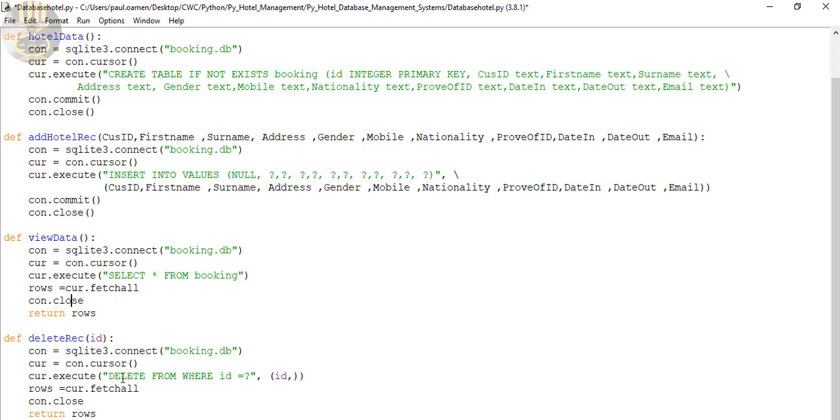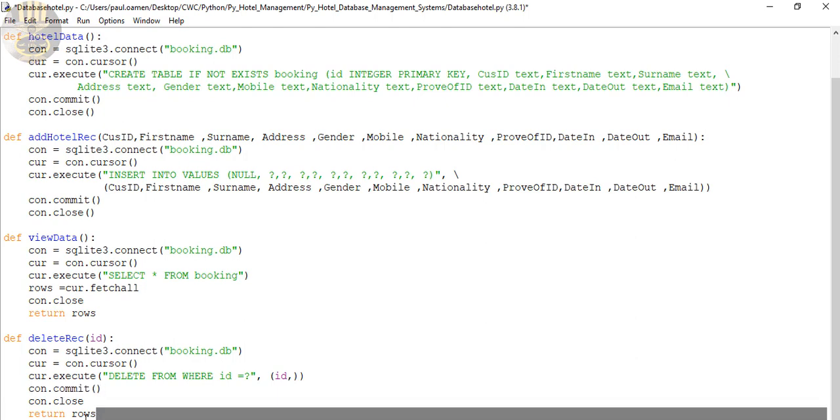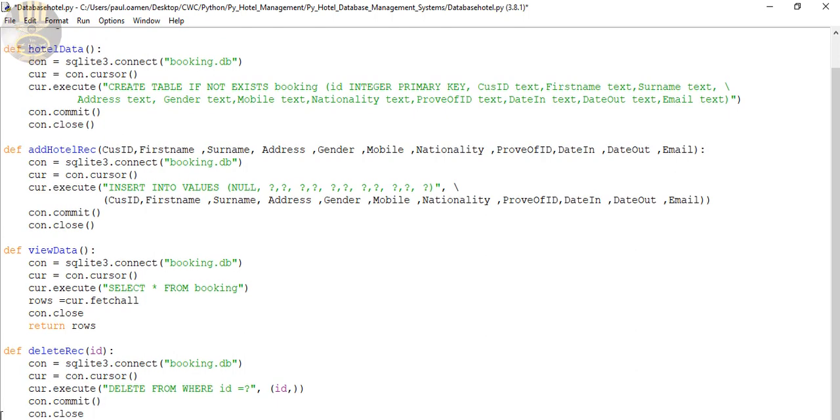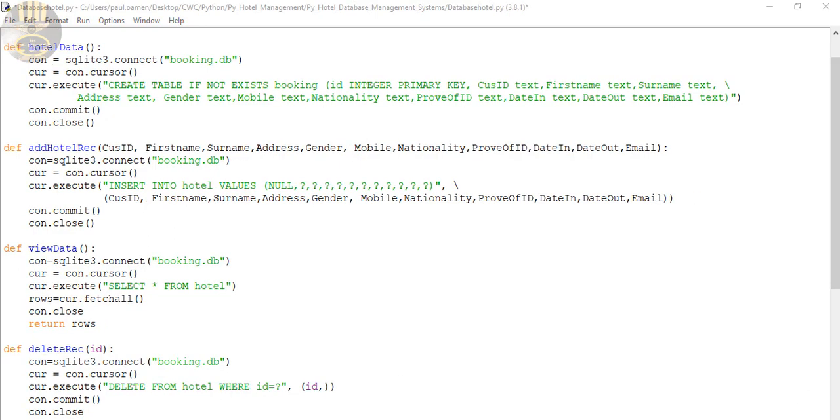Let's see. We have to get rid of this. And we have to make that delete actually commence the action. Paste that in there and get rid of this. It's not going to return anything anyway. There. Okay, we need two more, and that's going to be the search data and the update data. I'm going to have to speed that up, and there we go.